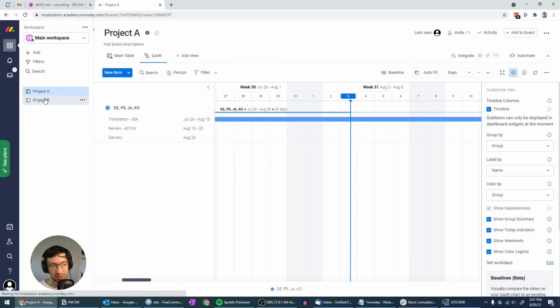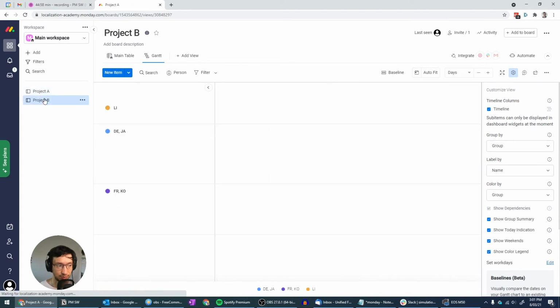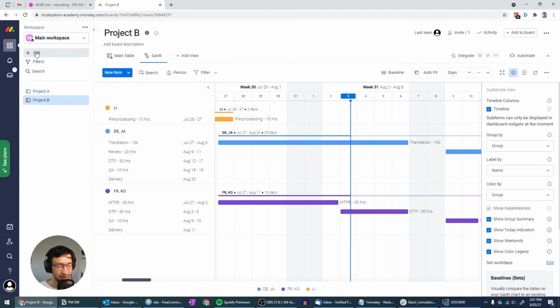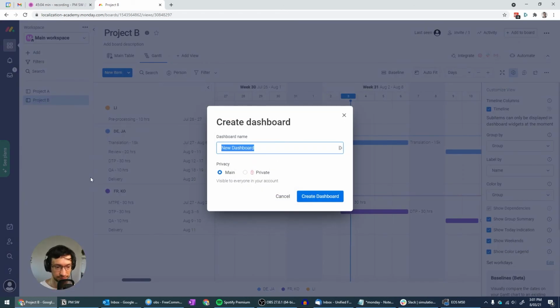Given that we put these two projects separately on their own boards, the best thing that I can suggest right now is to create a new dashboard. So I'm going to call this dashboard My Projects.